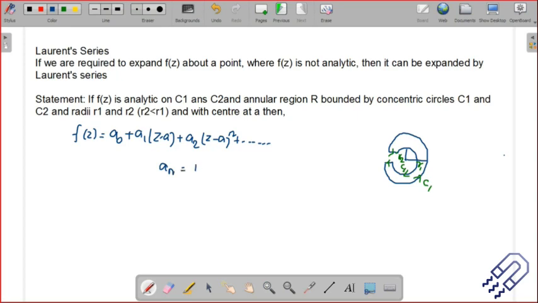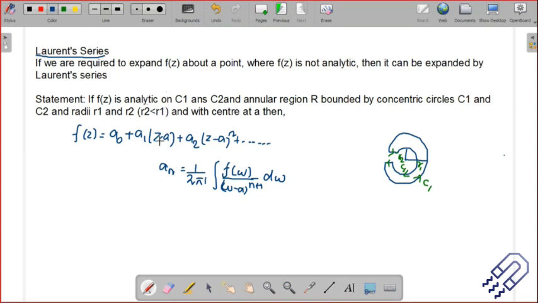a_n is equal to 1 divided by 2 pi i, integration, let me take another function w, maybe a combination of u's, now w minus a to the power n plus 1. Even we can find out what is the nth term of the series if it is not analytic about a point. That's the entire idea. That's it, nothing else we need to understand here. So that's your Laurent series. This is basically the statement that we have in Laurent series.